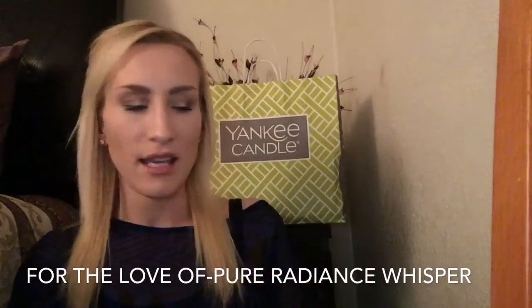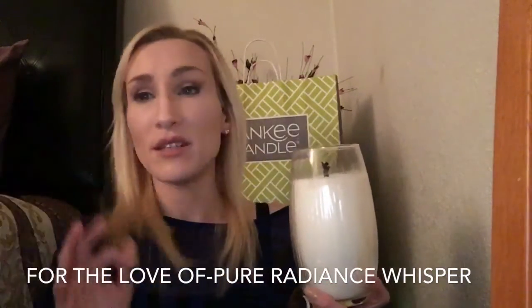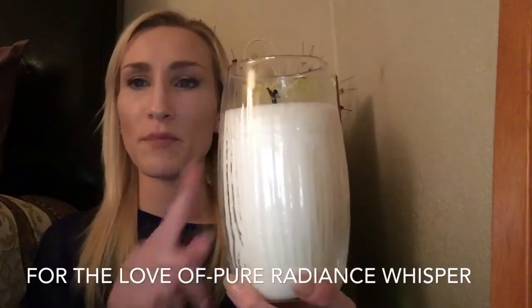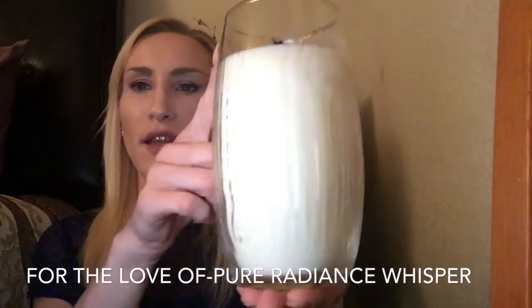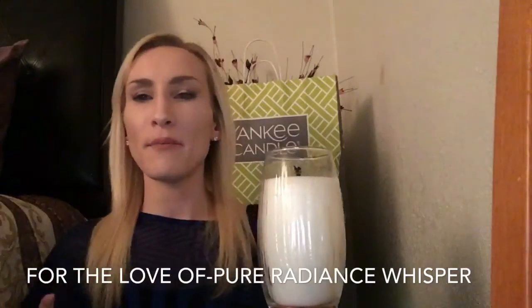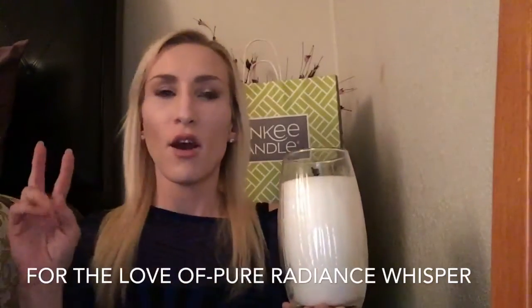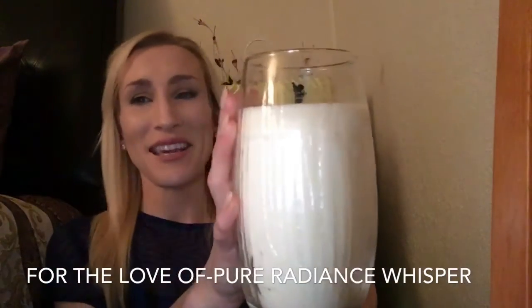If any of you are planning on going to Yankee Candle to purchase your Pure Radiance before they become discontinued and you come across Whisper, I wouldn't take it. I would really just pick another candle and save your $10. Now the only reason I guess you could purchase this — $10 still isn't a bad deal — this is still a really gorgeous candle. I do plan on keeping it because the vase is just absolutely gorgeous. It's a cute crackling candle and you can use this in conjunction with any other candles. If you have different scents going and maybe you want the ambiance of having a pretty candle in the background, you could use this without having to worry about the scents overpowering each other or commingling and smelling kind of weird. So that would be a good use for this candle, I guess.